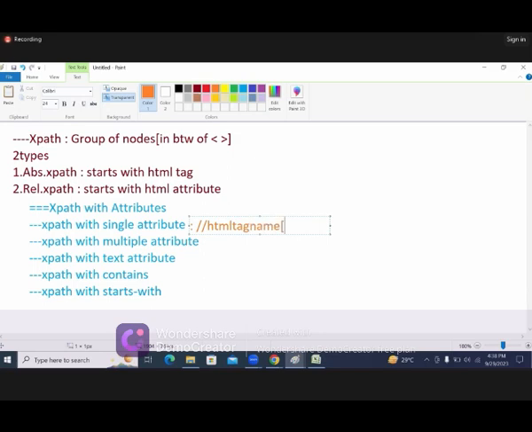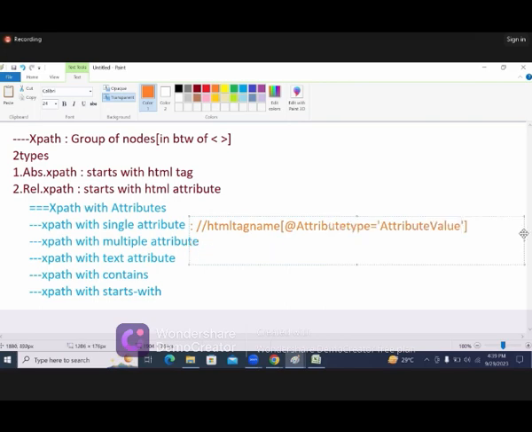Then square brackets, @ mentioning the attribute type, equal to, and in single quotes the attribute value.